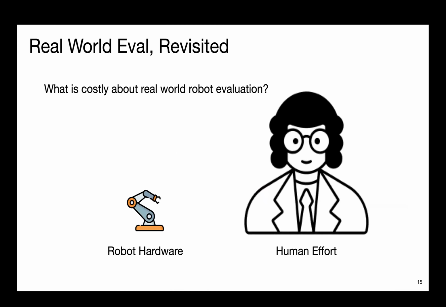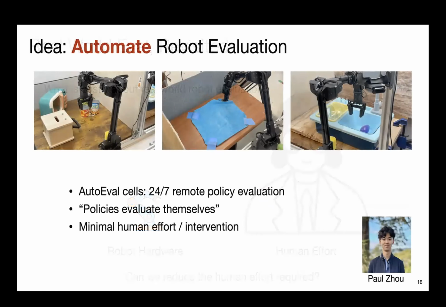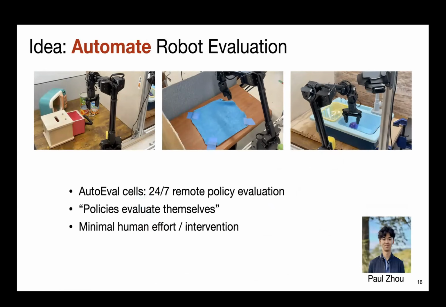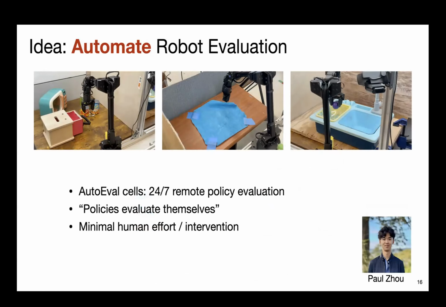There are grad students who need to run these evals. They have limited time. They want to do research, not evals. And so the problem we try to address in this project is that we try to make the human effort part cheaper so as to make our evaluations more scalable. And concretely, what we tried as a solution in this work is to have policies essentially evaluate themselves.